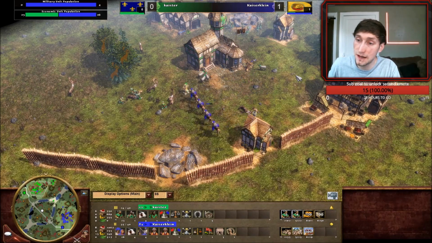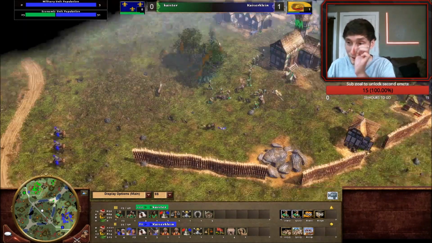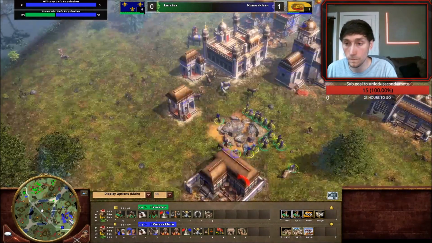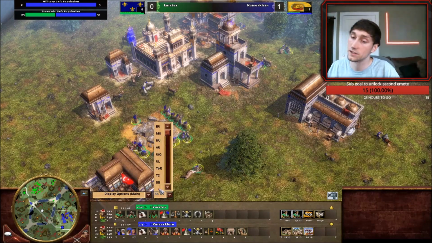One Zam is going down to TC fire. Explorer does go down for Kaister. Second Zam goes down. Villagers getting in there. And so you look at Kaiserklein still gathering for that age 3. Let's go back to text completed here.